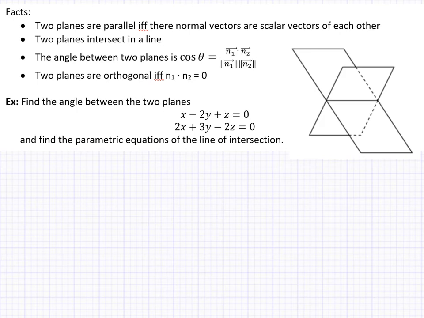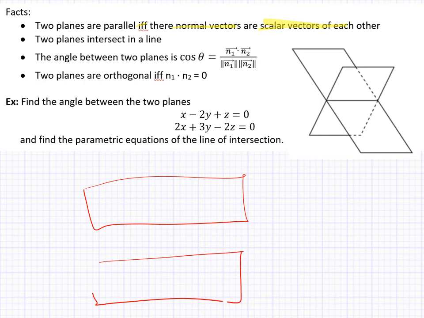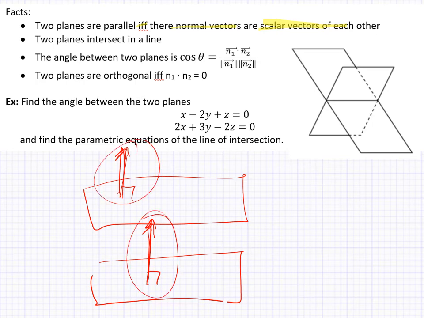All right, a few more things with planes. We can wrap this up. First off, two planes are parallel if and only if their normal vectors are parallel, so they'd be scalar multiples of each other. Think about that. Pretty easy idea. Here's one plane, here's another plane. If they were parallel, we look at this normal vector, we look at this normal vector, and these two vectors should definitely be parallel to each other, and vectors that are parallel, one's a multiple of the other because their directions are pointing in the same way. So the only difference between this and this would be their magnitudes. And to change the magnitude of one vector to another is to multiply it by a scalar.